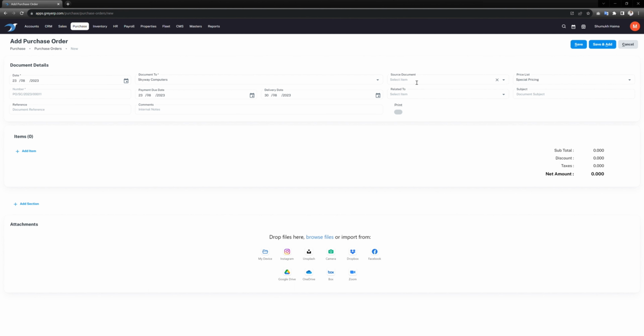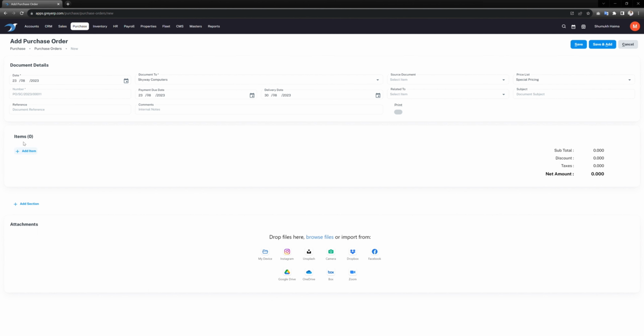You can select this source document and that will pull all the items from the document. Let's say you have created an RFQ or a vendor quotation to this vendor, Skyway Computers. You can pull that source document and that will pull all the items here. But I did not create any document before. So this is the first document for Skyway Computers, and I don't have any source documents.